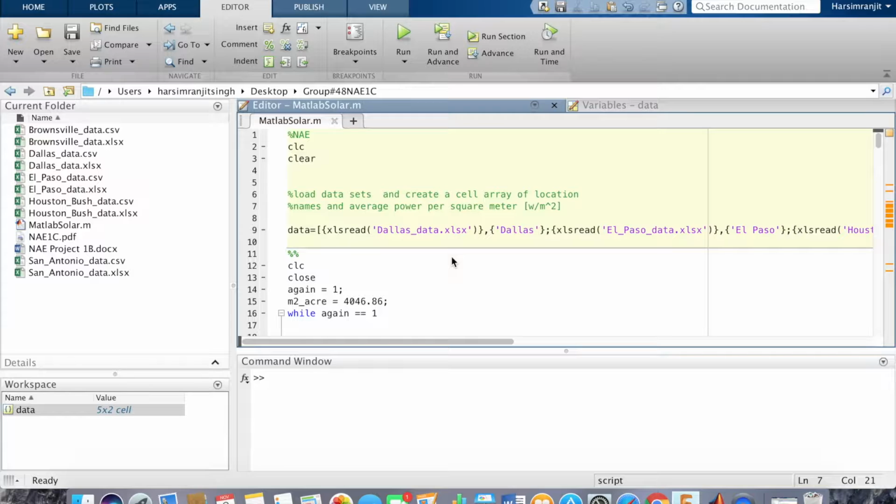By providing average solar radiation levels, projected energy outputs, and minimum land area required to establish a 100 megawatt plant in a particular location, the program will also provide for the comparison of locations. The dataset is from the National Renewable Energy Laboratory. We have 5 different datasets representing 5 different locations, which are Houston, Dallas, El Paso, Brownsville, and San Antonio. They provide hourly radiation taken over the course of a year.